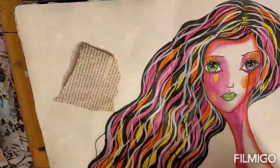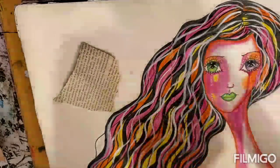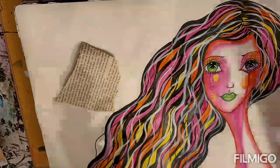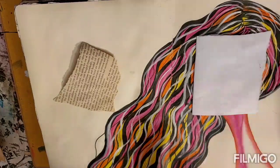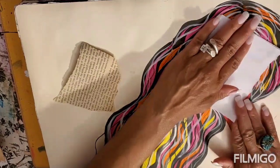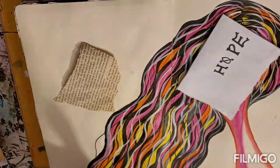Also, I need to put something over her face like normal, because if I get some type of glue on her face, I will be perturbed at myself. So, let's protect the face. We do not want anything on her face. Okay, there we go. All right, let's start.